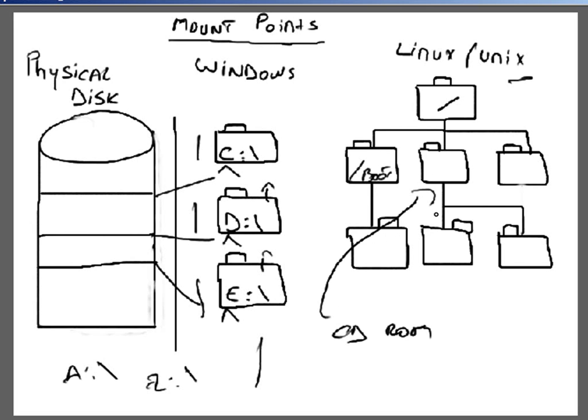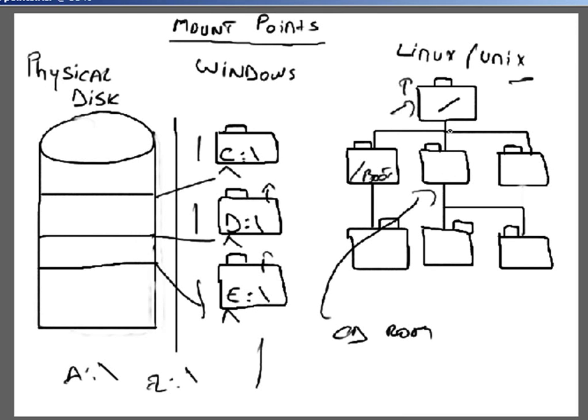Now once you mount or attach a device in Linux and Unix, can you go a level higher? Or is it like Windows? No, the answer is you can go a level higher. You can always go a level higher until you get to root. But there's nothing on top of root. Root is the top level. So with Linux and Unix, you create a single file system hierarchy. So again, partitions under Linux and Unix are mounted to directories, like C, D, and E would be mounted to directories under root. See? Now that wasn't too complicated, now was it? We're getting closer. A few more slides, I promise, and then we're going to get into the installation of ESX Server. We're going to have some fun.